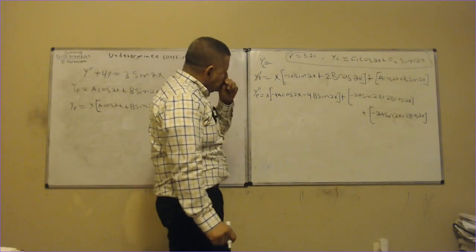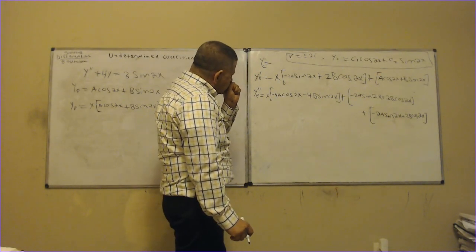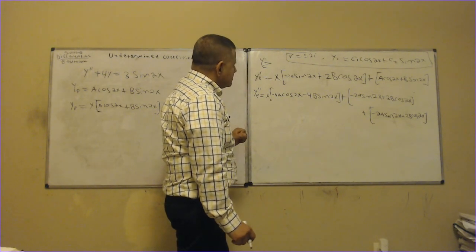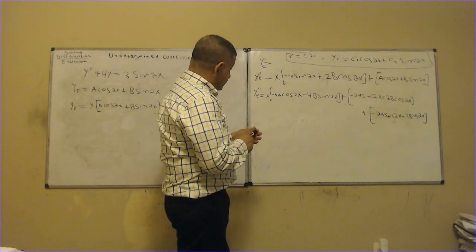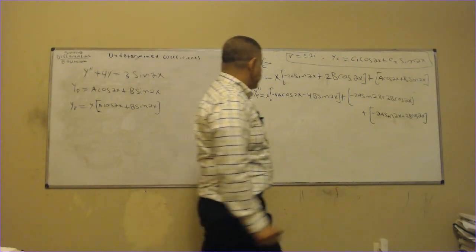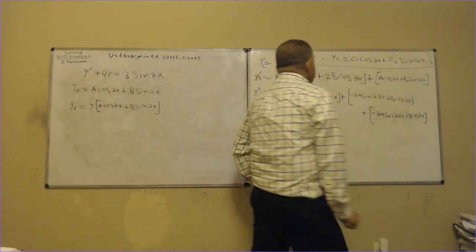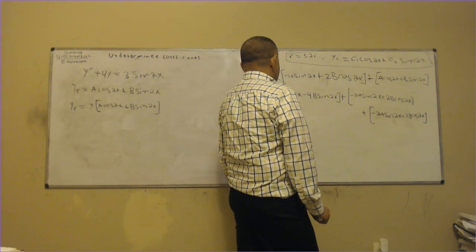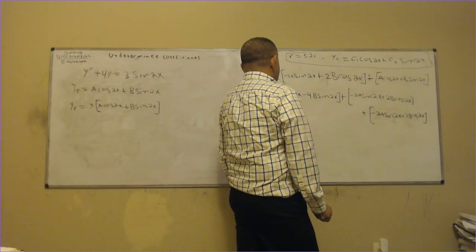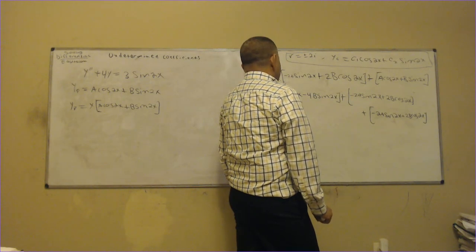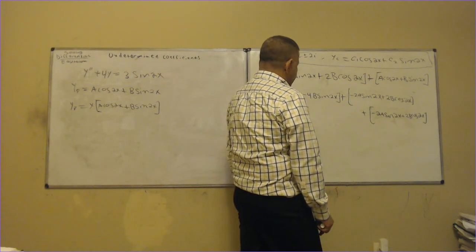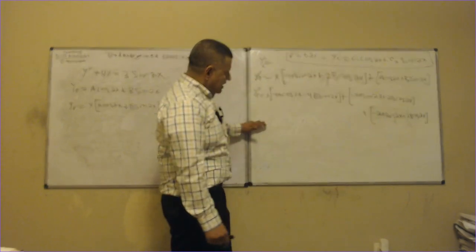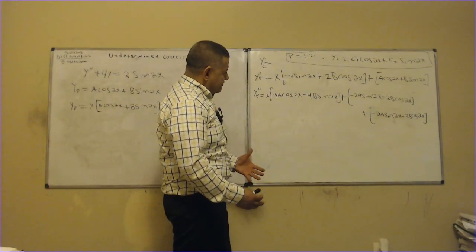Okay, that is the second derivative. That is the second derivative. Now, let's look at what we can do here. See, that's the thing. That's why this gets kind of tricky. So let's see what we have.